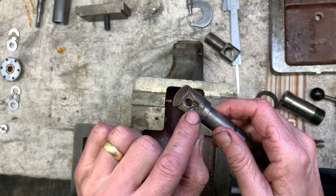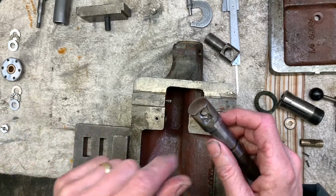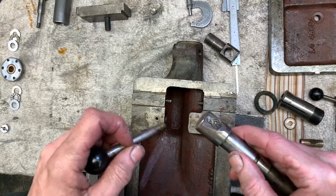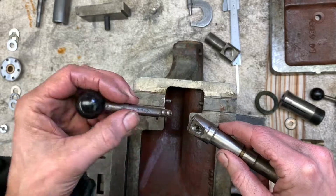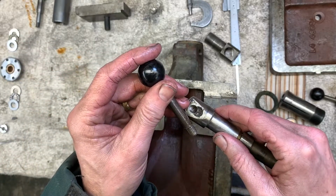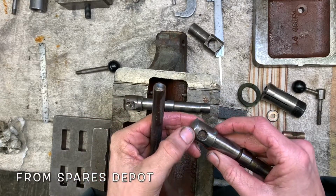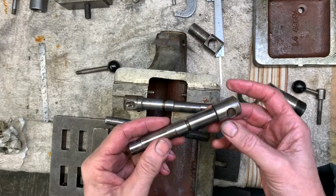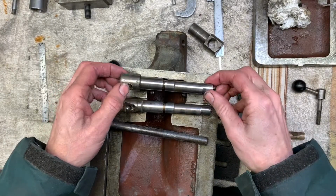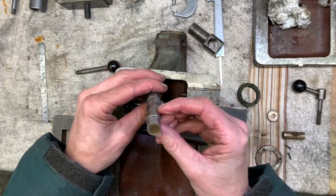There's the old handle broken off in there, and it's been hacked into, and another screw coming in from a more jaunty angle. And I've just tried to unscrew this handle out of this one, and of course no joy. So what I'm going to do is measure this. Right, well, this one's running just under 20 thou. This is probably the better.